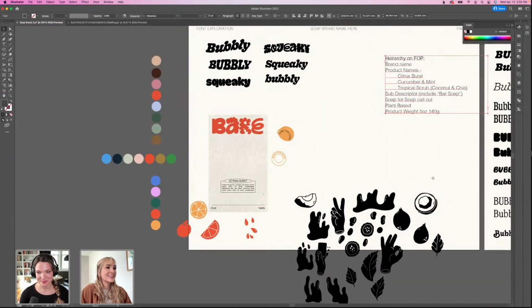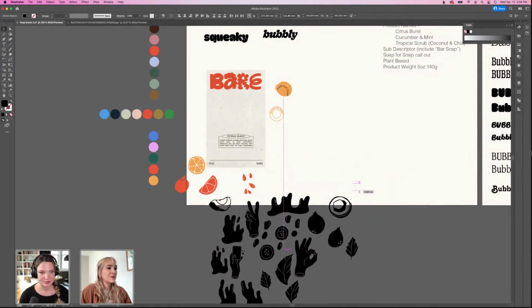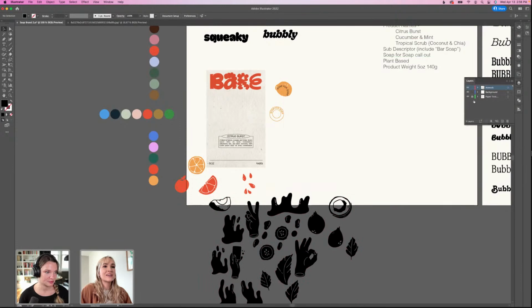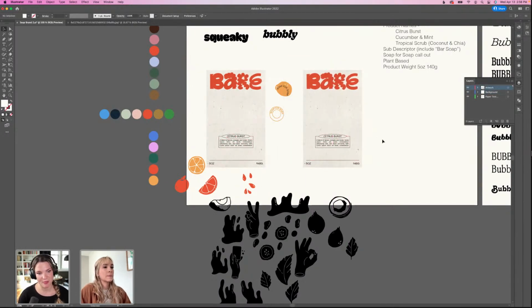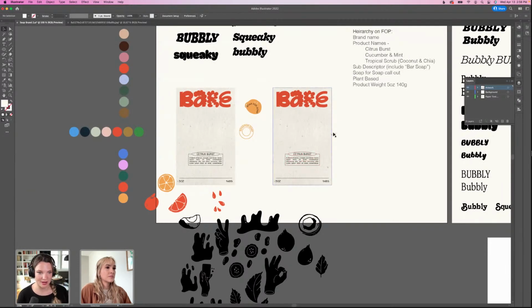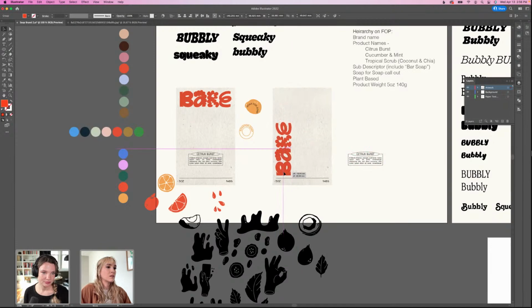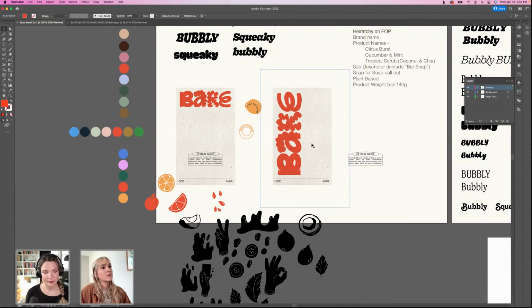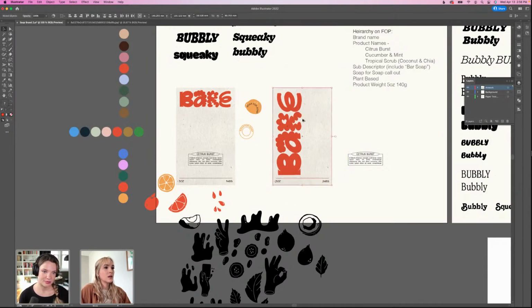I'm not really sure how to incorporate these illustrations. If anyone has any ideas, let me know, because I didn't really think about that too much. I feel like it could be cool to do maybe one of the lemons or a hand kind of bigger. Yeah, that's a good idea. Play with it going off the page. Okay, let's try. I'm thinking maybe it could have this way, and then the information kind of going here too. So let's try that, and then let's try like you suggested as well.